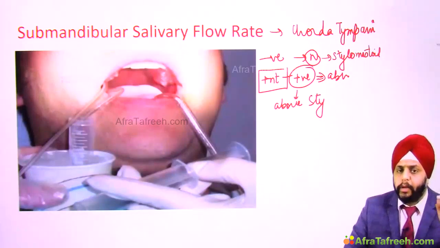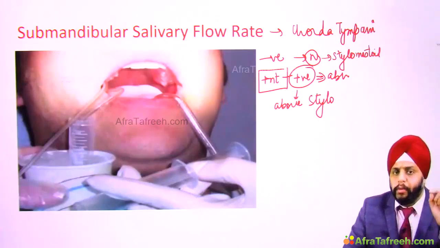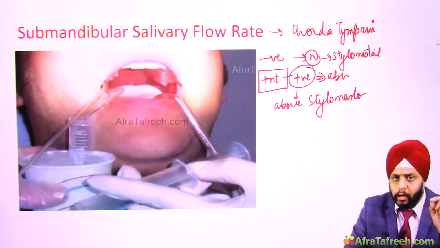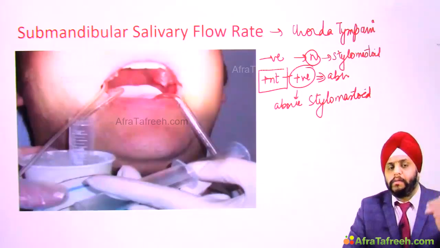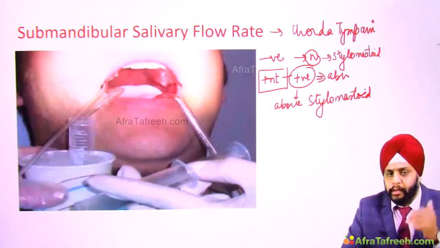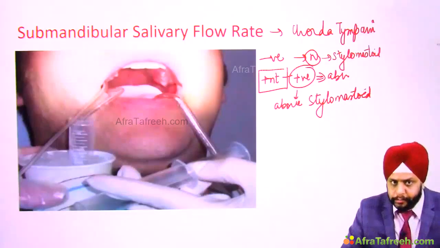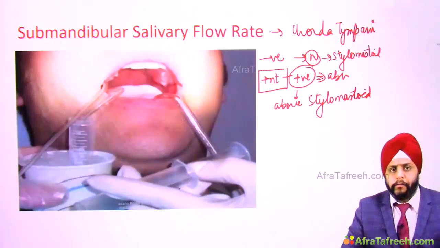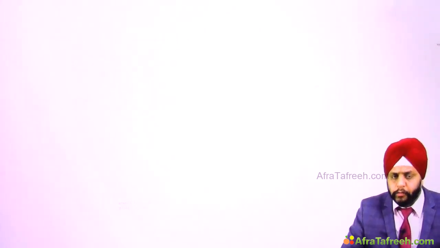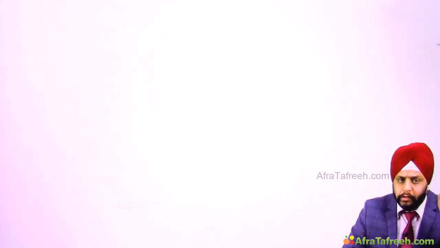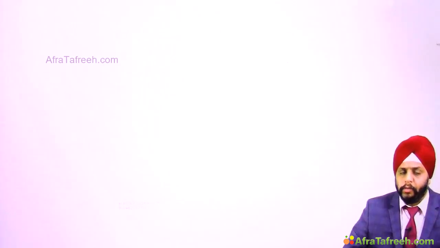Again, it is dependent upon chorda tympani, so I am not using the word at, I am using the word above stylomastoid foramen. Only above, not at. Okay, so these were the 4 topodiagnostic tests of facial nerve. Which 4 tests we have discussed? Schirmer's test, stapedial reflex test, taste test, and submandibular salivary flow rate.